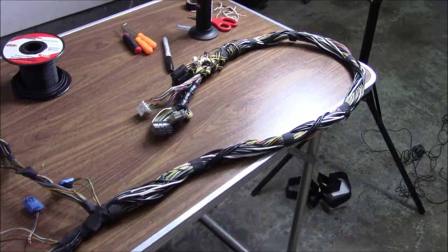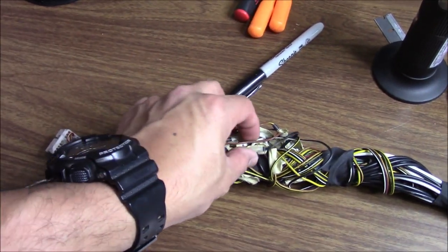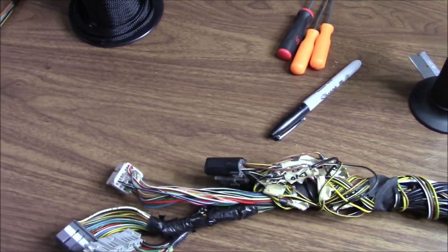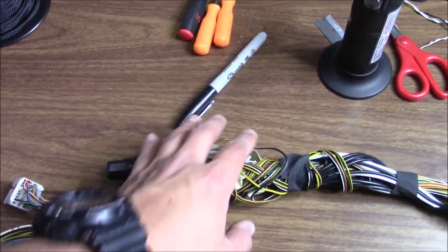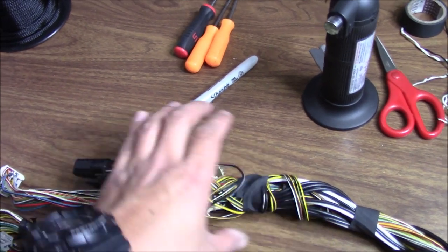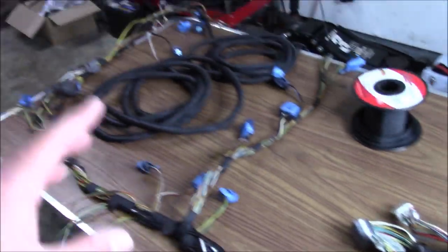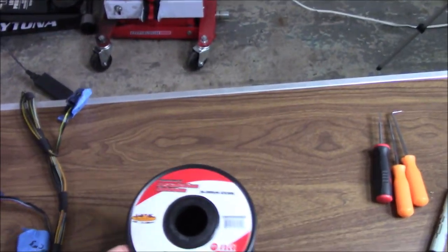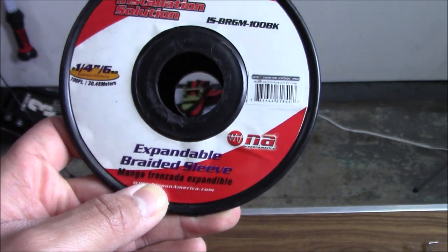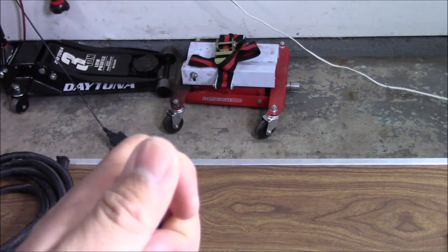Here's what the back of the harness looks like now after everything was routed better the way I liked it. My junction ended up here and I still have all the tape labels. The loom is probably going to come up to here because it's really bunched over here and it'll all be under the dashboard — you're not going to see it. The loom I'm using: I'm using two styles. Originally when I did my own harness I used expandable braided loom, which has no slits — you actually expand it to push the wires through.